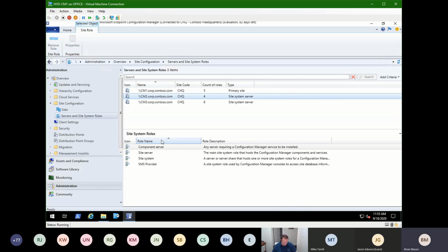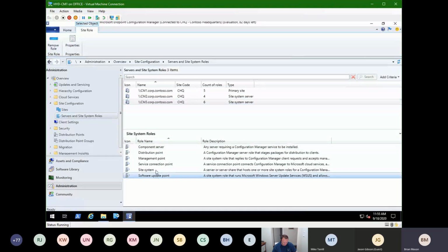Notice, anytime you change this, you could change that root SUP. Like in this case, this entire lab has only one. It used to be on CM1. I moved it to CM2 or CM3, and it took about 3-4 hours to do that sync because it's doing a full sync all over again. That entire catalog of 167,000 items, and I'm only syncing 2019, 2010, and SQL 2017 and SQL 2019. That's all I'm syncing in here. It took 3 to 4 hours for it to finish that.